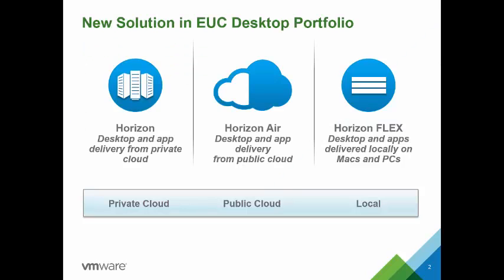The current end-user computing portfolio consists of our Horizon 6, which is our VDI solution, which offers virtual desktops, application publishing, and a single sign-on portal for your on-premise data center to get access to those desktops and applications. We also have Horizon Air, which is our DaaS solution, or Desktop as a Service, providing the virtual desktops and applications again, but it's in our cloud-based offering, and that sits on top of our vCloud Air instances.